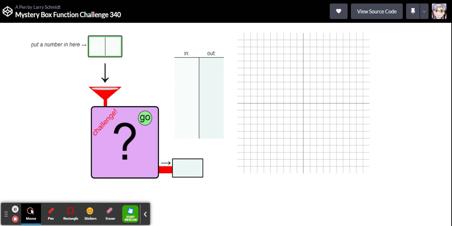All right, let's try it with a 0. Okay, 0 gives us 1. How about a 1? 1 gives us 2. All right, how about a 2? Okay, so 2 gives us 2.665. Yeah, that looks like a non-repeating decimal. So I'm wondering if this is a square root function. How about a 3?